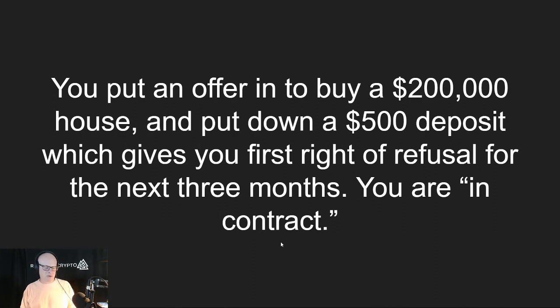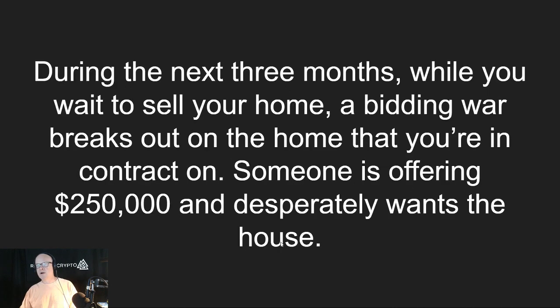I don't know how many of you have bought or sold a house before like this, but you're in contract. So what happens is all of a sudden, out of nowhere, during the next 3 months, that neighborhood gets to be really, really popular. Maybe they found out that Paul McCartney lived in that house at one time, and nobody knew that before. And all of a sudden, you're like, whoa, I didn't know Paul McCartney lived there. And nobody else knew that either. So a bidding war breaks out on the home that you're in contract on. And maybe you don't even particularly like Paul, right?